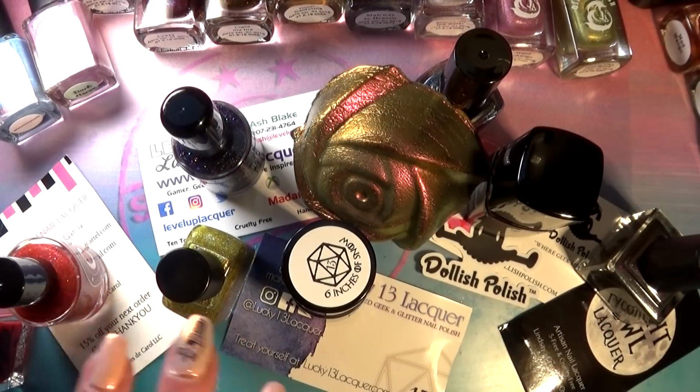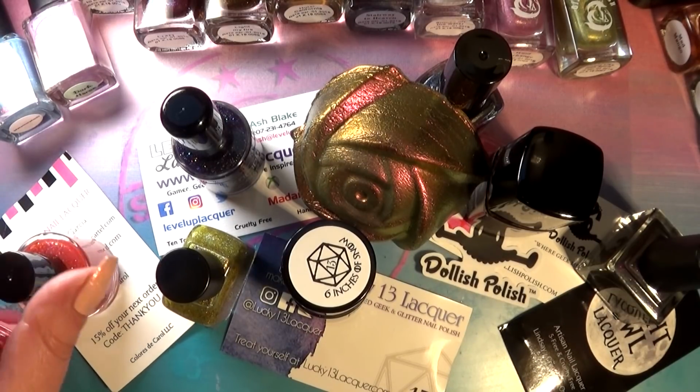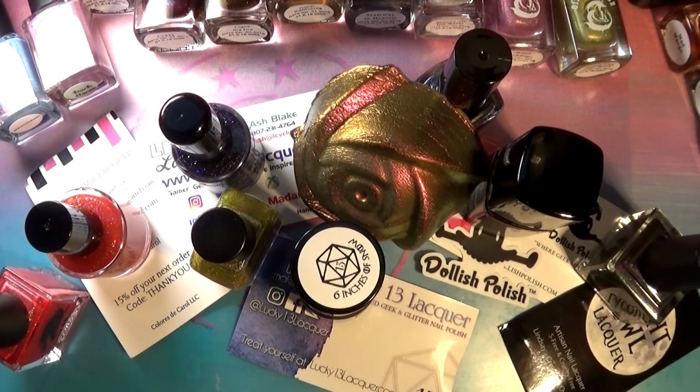I'm definitely going to be swatching those ginger polishes for you guys, the full collection at least. And let me know if you want to see anything from Polish Pickups swatched. It doesn't really make sense to me, at least, because they're all limited edition and they're all gone by now, and you cannot acquire these polishes. And if you see something that you really, really want, you would have to hunt it down somewhere. But let me know if you want to see something swatched. I can, of course, do that for you guys.